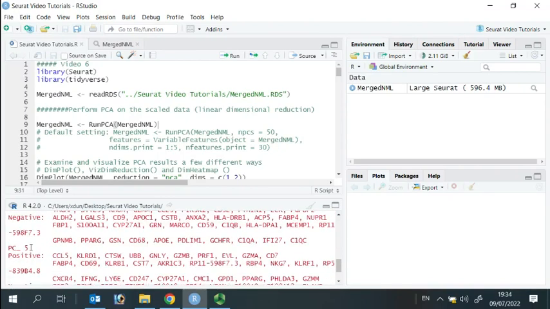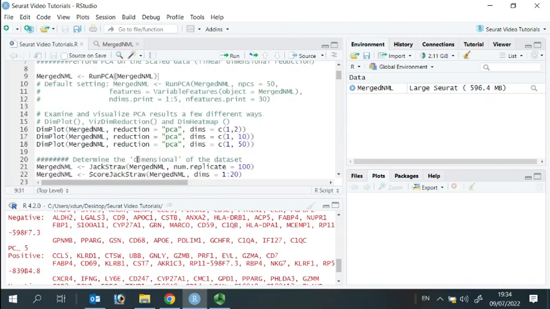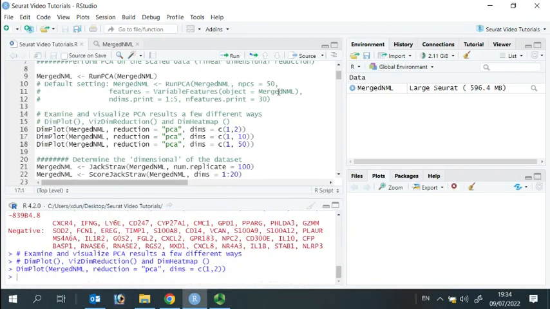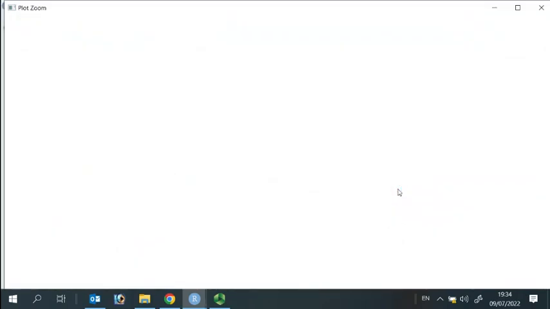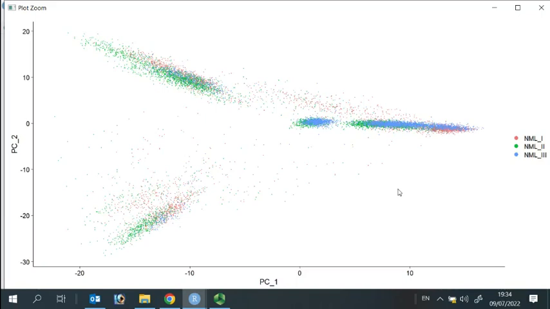You can see here PC1 to PC5. Seurat has several useful ways to visualize both cells and the features that define the PCA, including DimPlot, VizDimReduction, and DimHeatmap. DimPlot probably makes more sense to us because we want to see cell clusters. So let's use DimPlot and plot PC1 and PC2. Let's zoom in. You can see a cell embedding with the reduction method of PCA.